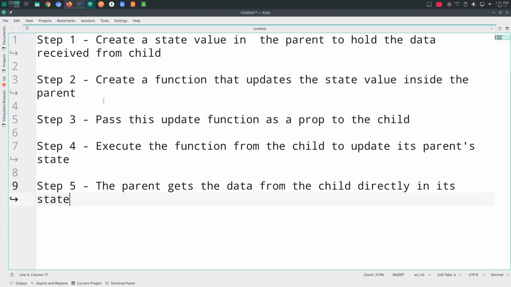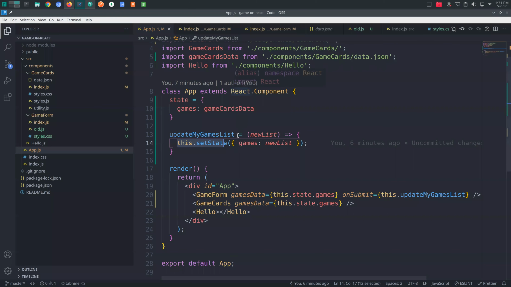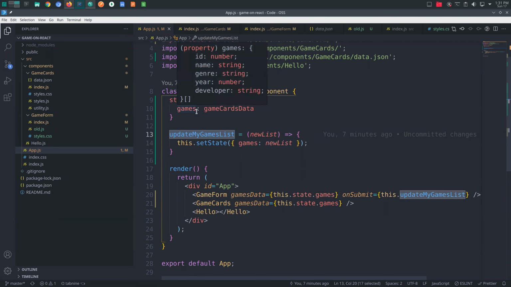So this always contains set state, because we want to update the state anyway to get the data. We created the function that updates my state. It calls this.setState and updates the value I created in step one.